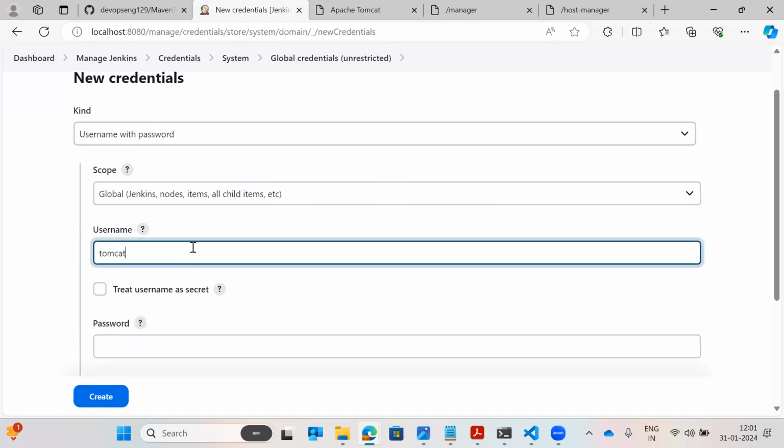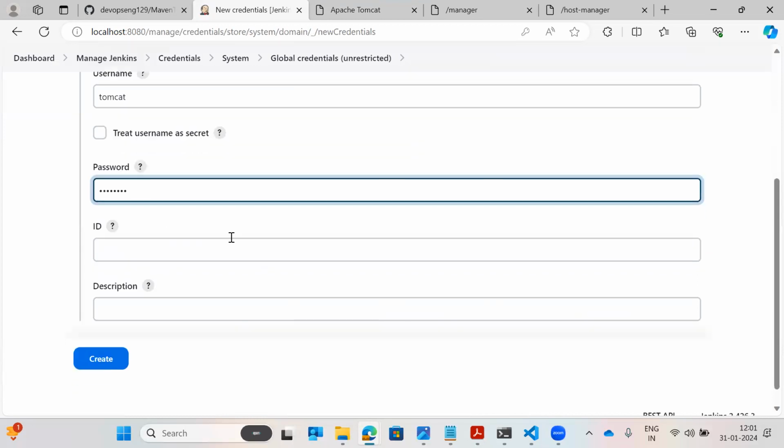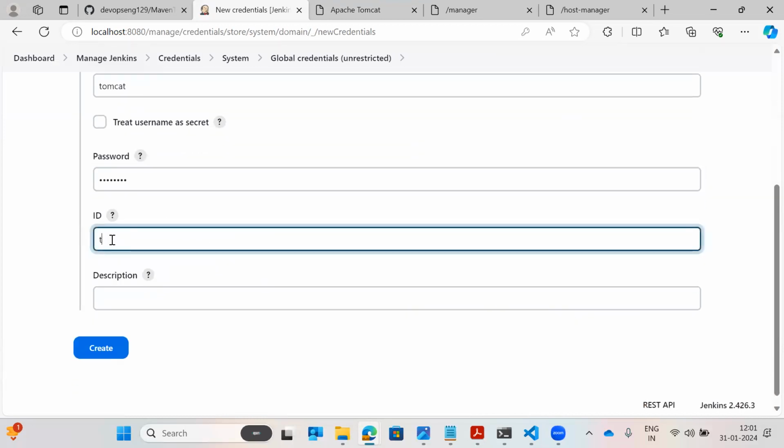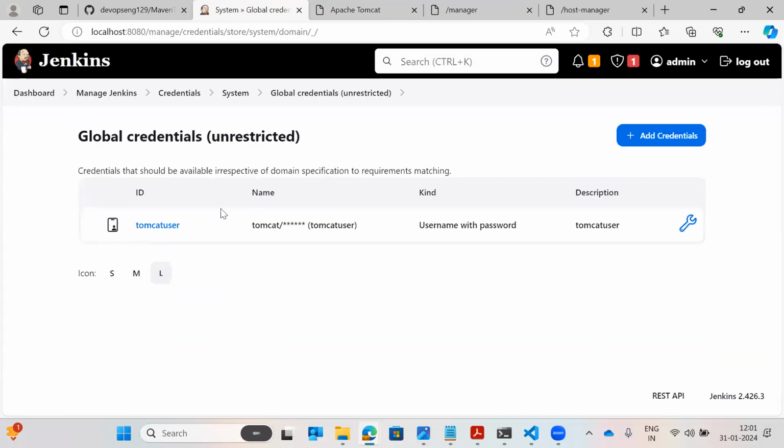Username is tomcat and password is password. For the ID, I'm going to give tomcat_user, and the same as the description. You can change it, you can keep anything of your choice. Create it. Now, as you can see, I have a credential created here.